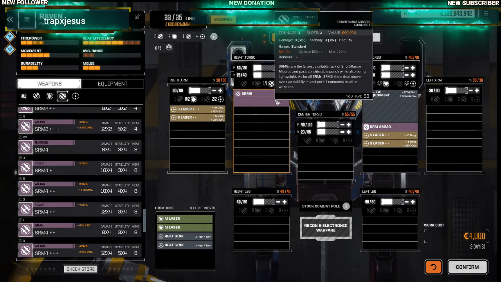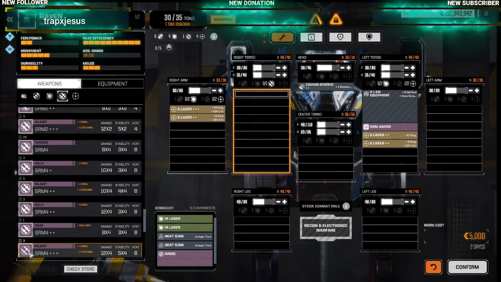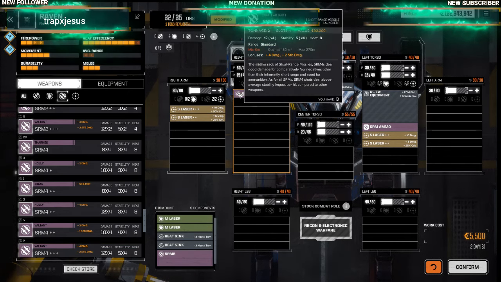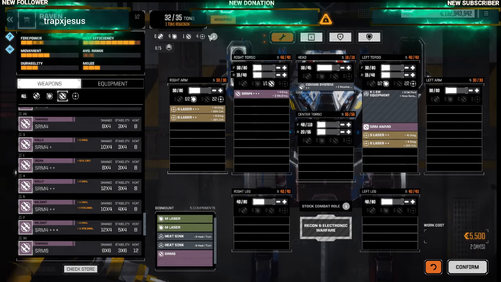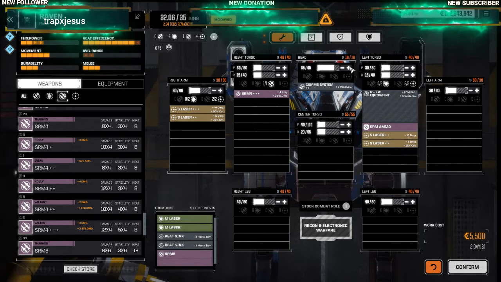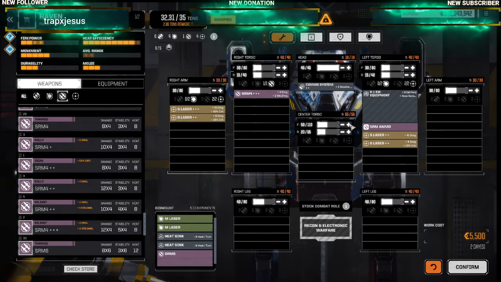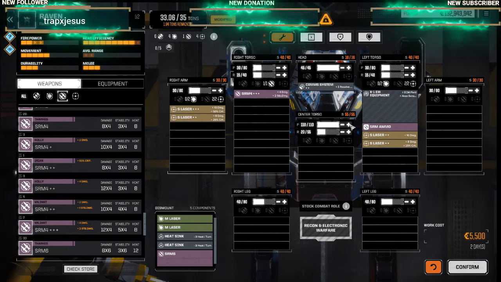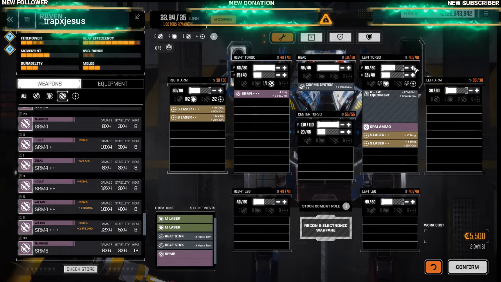So that's only 8 heat. That's 12 heat, so I'm cutting my heat even more. So let's take this off. Let's put this on. And I now have 3 extra tons to play with. Alright, so first off, let's add some more armor. Okay, we're going to max out the head because that is always a good idea. We're going to max out the center torso. Max out these.